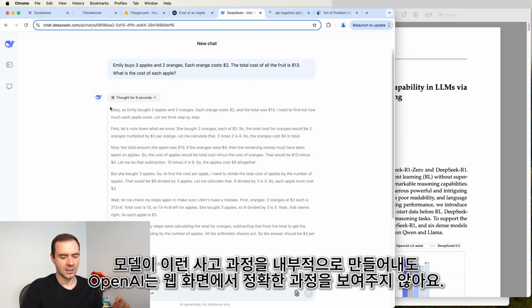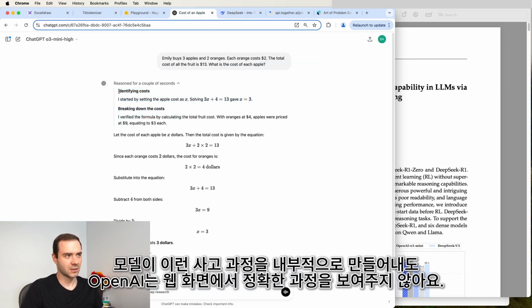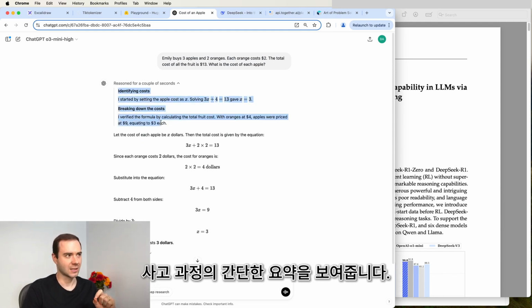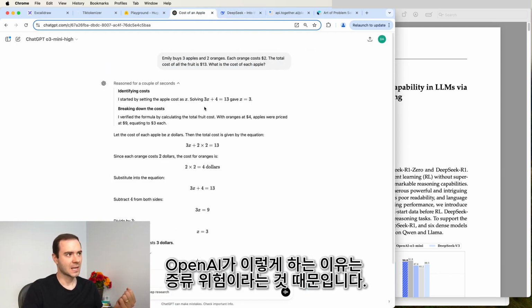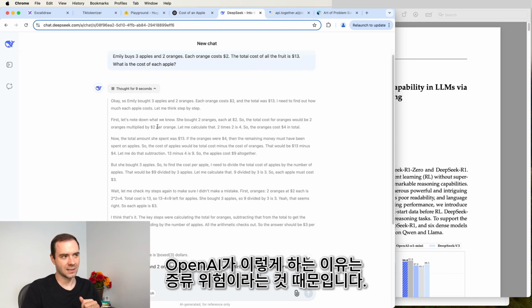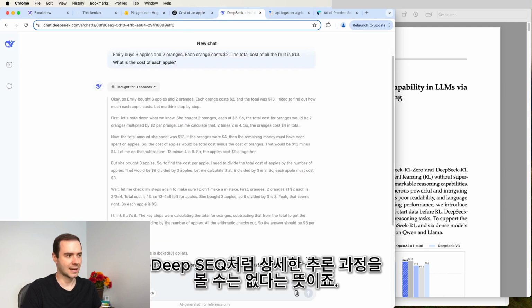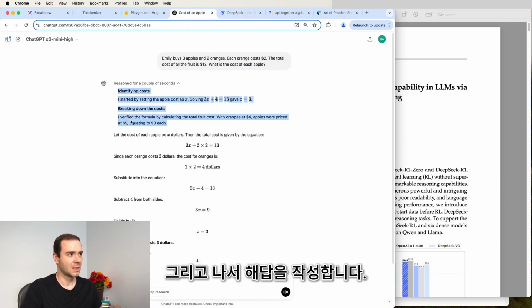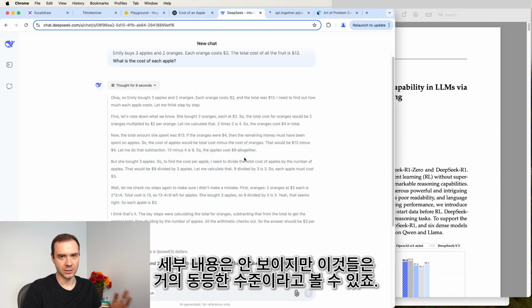And what we're seeing here is not exactly the stuff we're seeing here. So even though under the hood, the model produces these kinds of chains of thought, OpenAI chooses to not show the exact chains of thought in the web interface. It shows little summaries of those chains of thought. And OpenAI does this, I think, partly because they are worried about what's called a distillation risk. That is, someone could come in and try to imitate those reasoning traces and recover a lot of the reasoning performance by just imitating the reasoning chains of thought. And so they hide them and only show little summaries of them. So you're not getting exactly what you would get in DeepSeek with respect to the reasoning itself. And then they write up the solution. So these are kind of equivalent, even though we're not seeing the full under the hood details.